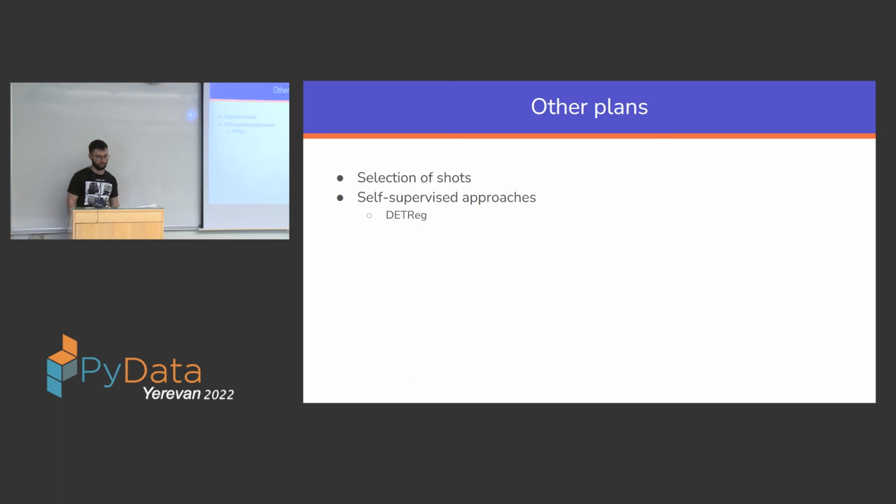And the other approach is using self-supervised approaches such as DETReg. The main difference is that during the base training, in this case, we don't even have annotations for the base classes. So we have just a lot of images of T-poles and S-poles, but we don't have annotations. And these models help to get features from these images using self-supervised approaches. And only after that, we get a couple of annotated images for both base classes and novel classes. In our case, both become novel classes, and we only fine-tune with them. So firstly, train the base model with the self-supervised approach, and then only fine-tune with the novel classes.